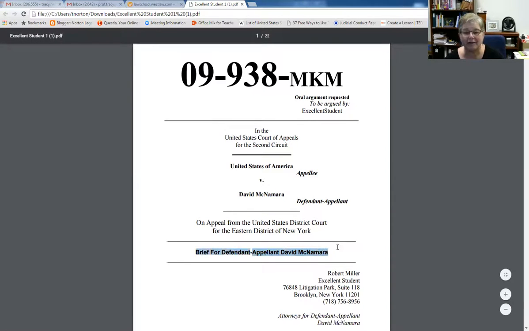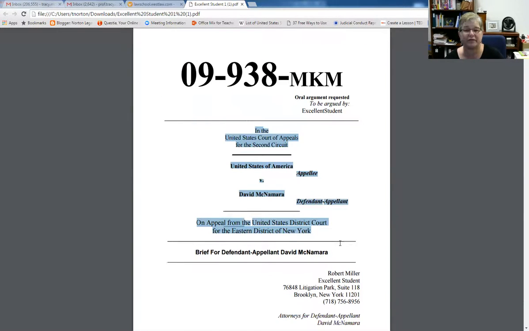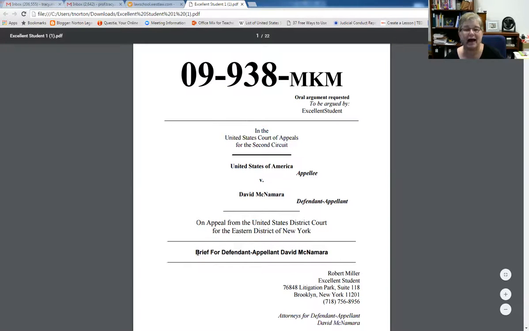Now, what I'm looking for is, is the title of the document prominently displayed? And the one here is perfectly fine. Generally speaking, I would prefer that this center part, starting with In the United States Court of Appeals for the Second Circuit, all the way down to On appeal from the United States District Court for the Eastern District of New York, also be in an Arial or sans serif font, just as this title is.